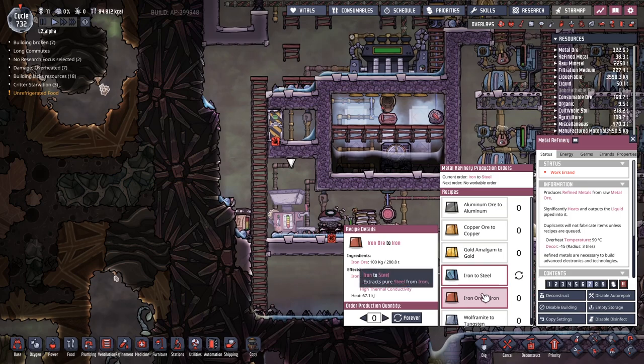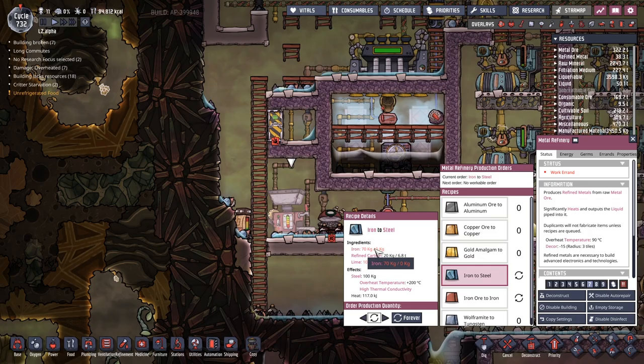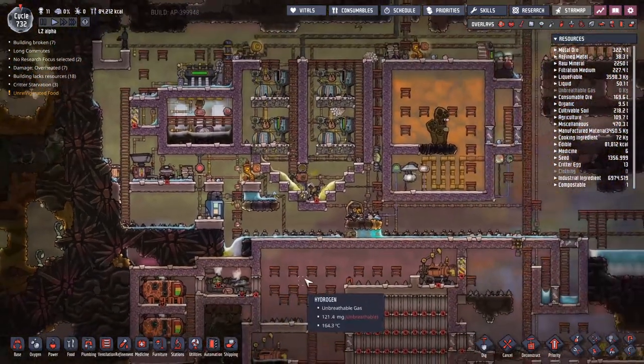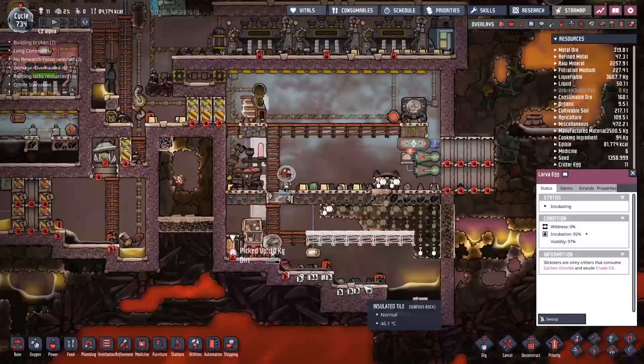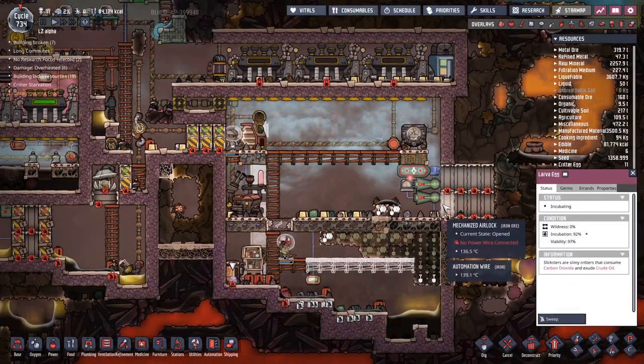Okay, so we actually ran out of jobs over here on the smeltery, so I'm going to hit forever and let them just kind of turn over like that. Eventually, we've run out of iron there, so we need to get the iron to make the steel. All right, yeah, that should work out. Should. Okay, so I think that has most of the infrastructure in place. The slick is less than 2 days away.